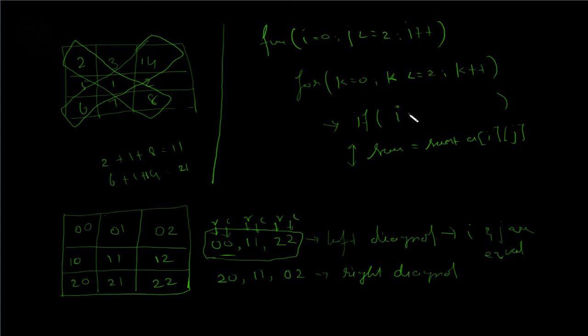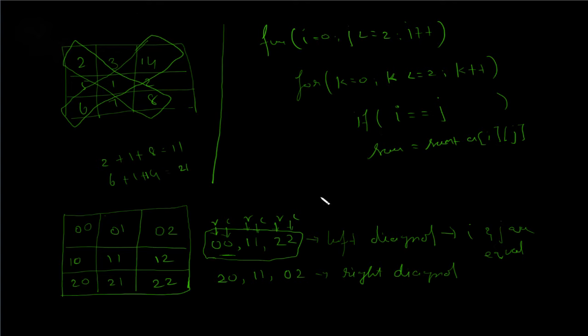If i is equal to j, then do the sum. If these are not equal, don't get into this statement at all. We all know how an if statement works. An if statement takes a condition in, and only when the condition is true, it will let the control inside its body. Now sum is equal to sum plus a of i has become the body of this if statement, and the if statement has become the body of this for loop.